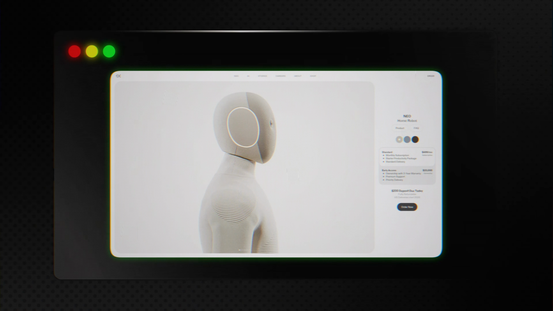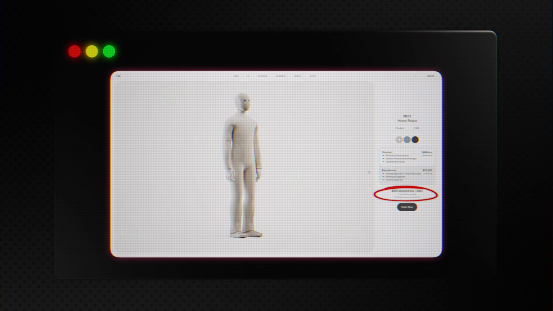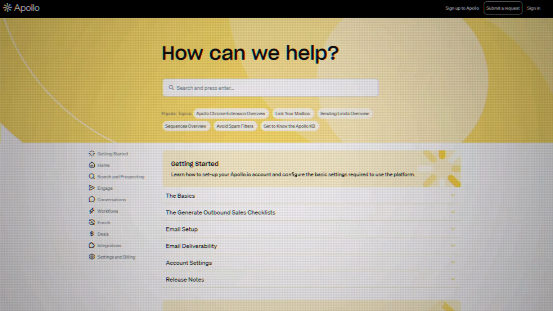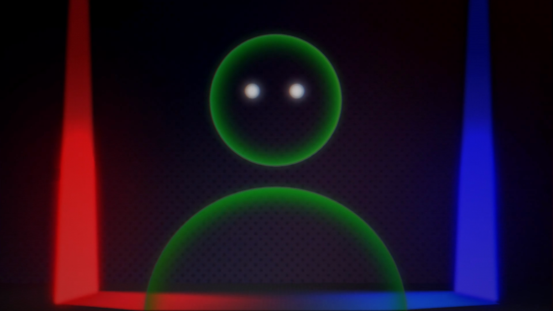You might be like, whoa, is that even possible? Well, Silicon Valley startups do this all the time. Look at Neo Robot, for example. They ask for a $200 deposit for an at-home robot that isn't even fully built yet. If your app is for businesses, you can get business leads from Apollo, import them into Instantly.ai, and send mass email campaigns on autopilot. Now, at this point, 2 things will happen.